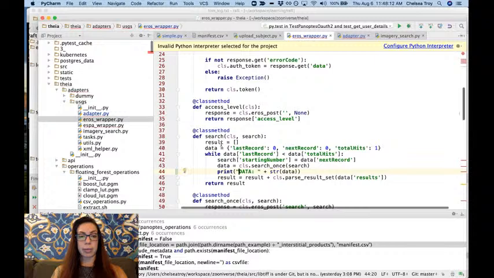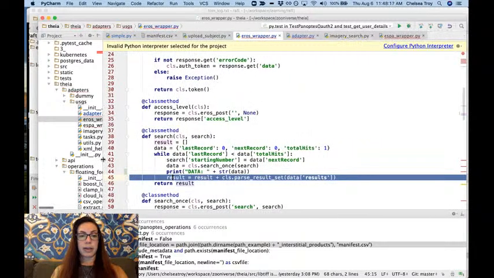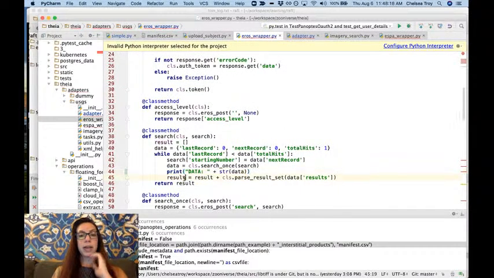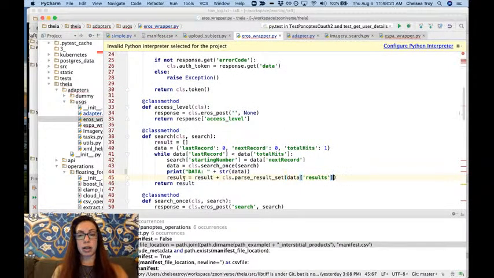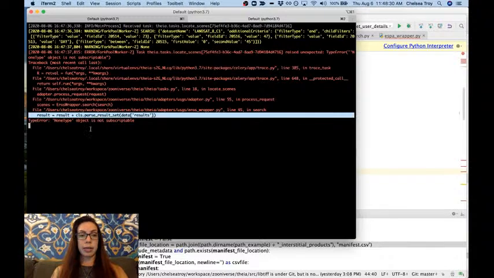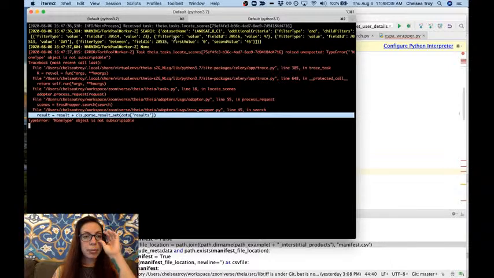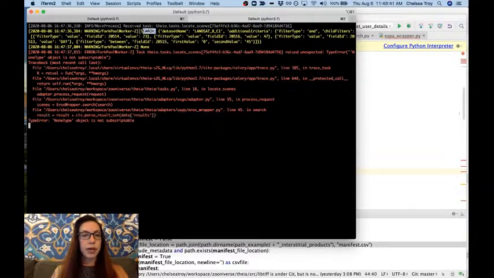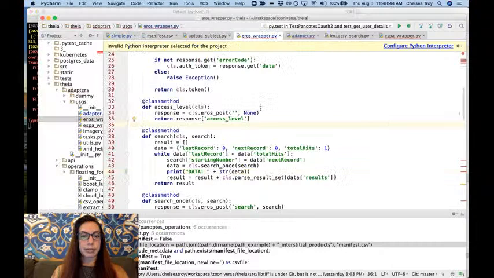So here's the EROS wrapper, and if we go to line 45, what we see is, if NoneType object is not subscriptable, the place on this line where we're using a subscript is right there, which means the data is None right here. We also know that because we print it out right here on line 44, and we look at our printed values up here, and we see, do we see data? We may not. So we've got search. Where is that happening?